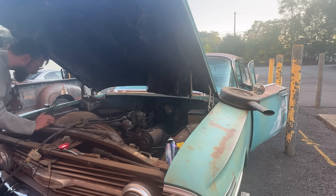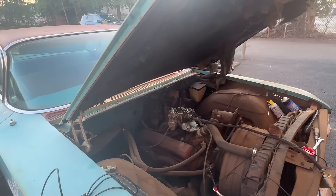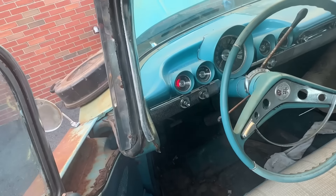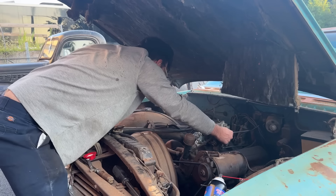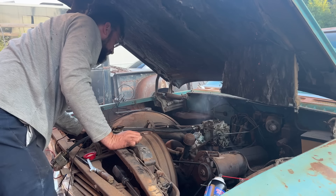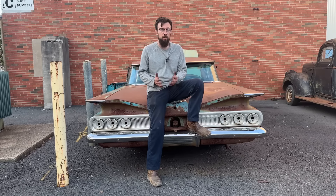The engine is pulsing and I'm not 100% sure why it's doing that. The generator light is on. Well, she's doing her thing — kind of. I got done what I wanted to get done today: I wanted to see if it would run, and it will run. I think it's hitting on all eight. Motor sounds healthy. That up-and-down surging I think is a carburetion issue, not an internal engine problem. I think it has oil pressure — I wish I had a gauge, it's only a light. I need to figure out that charging issue before my battery goes dead.